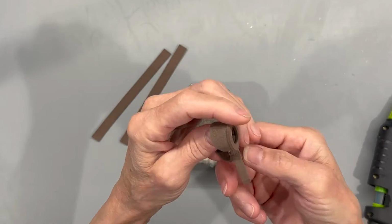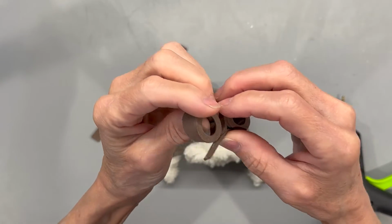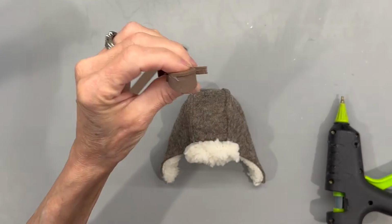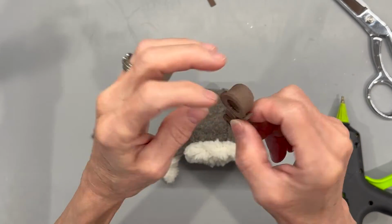And then just glue those on around to the bottom part of the goggle and push them up there so that they do meet in the center. Just kind of squeeze them up there. And you'll have a little bit of overhang. If you don't want it, you can just cut it off of there. I am shortening mine just about 1/4 inch on both sides.